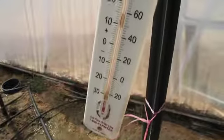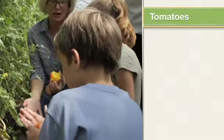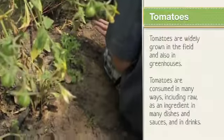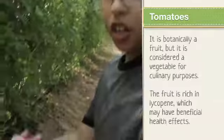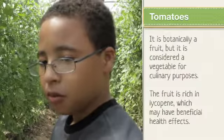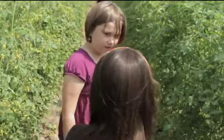It's like a salad place. It is a salad place, isn't it? Yeah. This is the school lunch right here. See, this is like the lettuce. You've seen this? The lettuce. Uh-huh. And the tomatoes. Nice and sweet. It's like in the middle of sweet and sour. I like that about it. And it's natural, too. Why don't we try to look for some more? Okay.